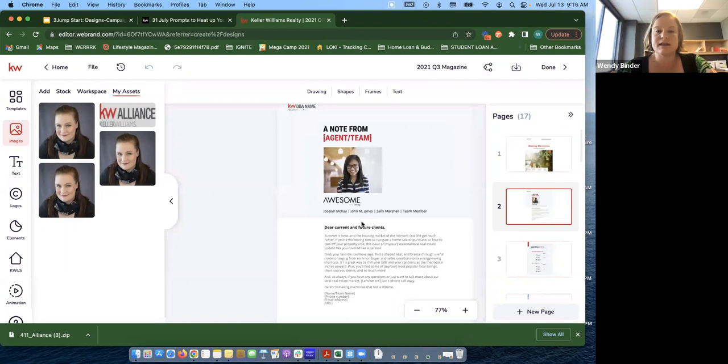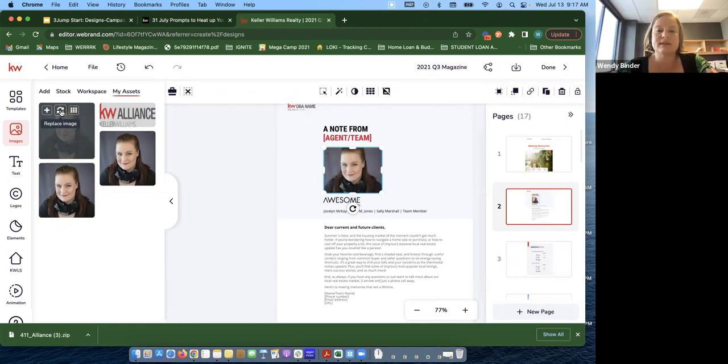So you really just have to come in and make sure that you've got your picture swapped out here, your name put in, and anything that's in brackets down here, you're going to want to make sure you've got set. So to switch out your picture, you're just going to click on the photo itself. So it's got this blue highlight around it. Then you're going to go over here to the image that you want to replace it with and hit these little roundabout arrows.